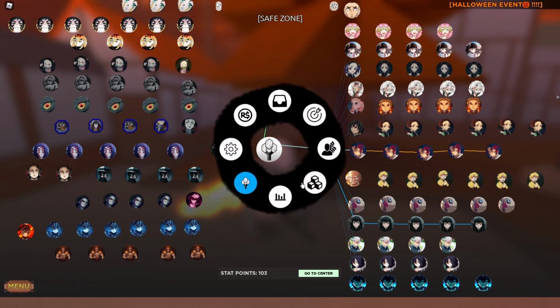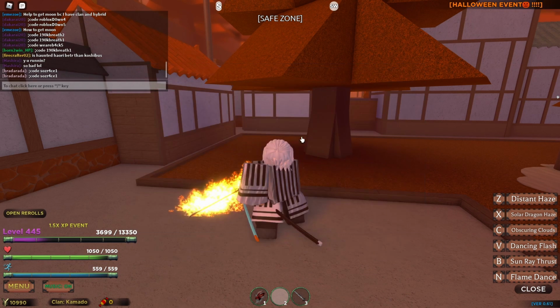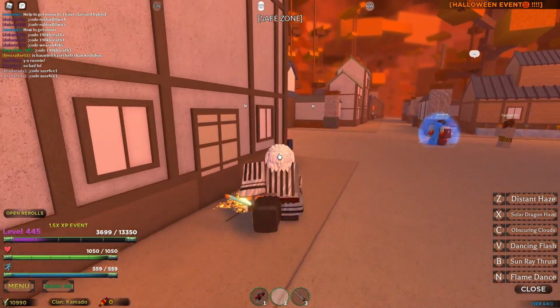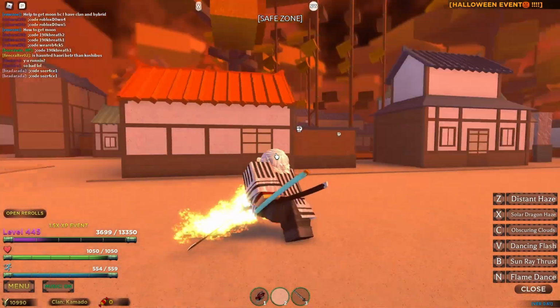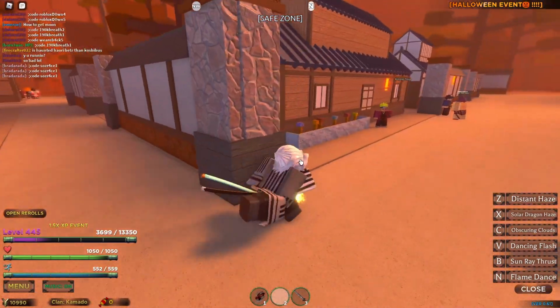So I'll show you guys my inventory right now. I have some boss drops. You can see the Giyu Haori, the Obanai Haori, the Rengoku Haori, and the Insect Nichirin. Now each boss drops you a Nichirin and a Haori. Pretty sure Mitsuri is the only one who doesn't drop a Haori. She only drops her Nichirin. Obanai drops both of them. Pretty sure everybody else drops everything, and the new Guillaume boss is most likely also going to drop his weapon.